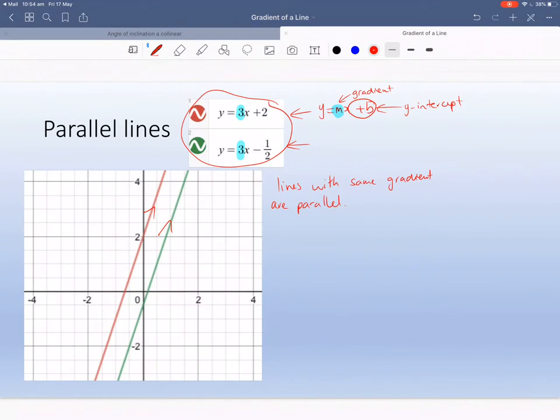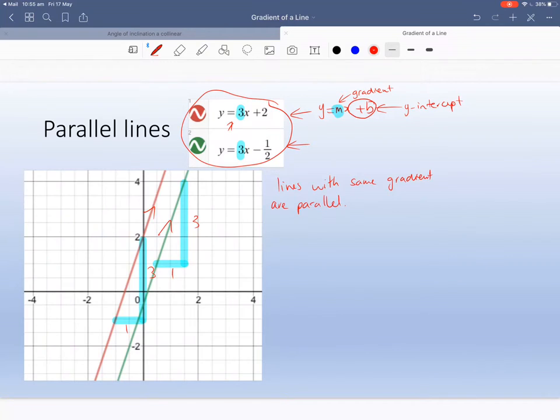Now there's one more way that we can look at the gradient. We can just go rise over run. It runs once this way, and it goes 1, 2, 3. So the rise of that one is 3, the run is 1, which is exactly what that is. Let's see if we can build another triangle of the same magnitude here. I'll pick here. It runs 1, and it goes up 1, 2, 3, and it also has the same gradient. All right, so that's parallel lines.